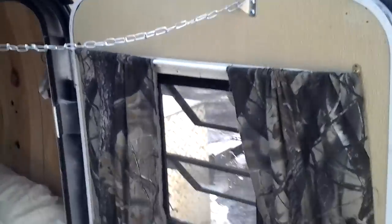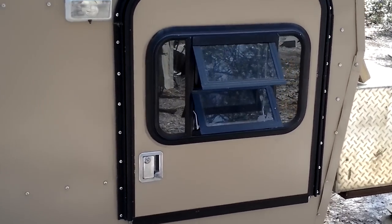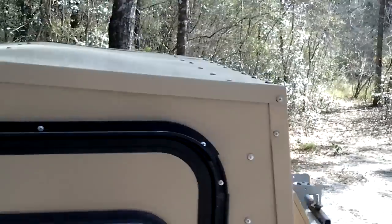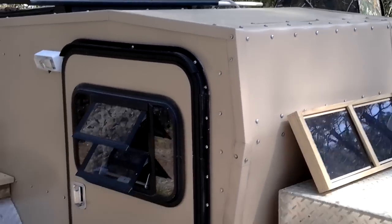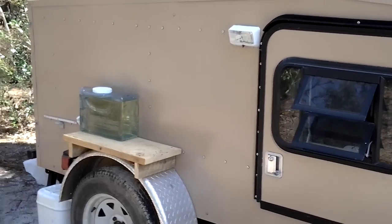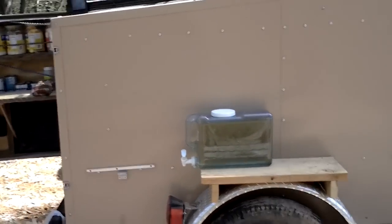Everything on here I built — the door I built out of the door that was on the travel trailer. I just cut it down to the size I wanted, built a new insert, reinstalled the handle, and put that window in it — it didn't initially have the window. The outside is skinned with the same kind of metal that you'd buy for your house, but not crimped. They did not crimp it at the factory. I just bought it in sheet panels. It's a little heavier than aluminum but not much — it's 26 gauge I think — so it's not too bad. Easy to work with, easy to cut, and it's cheap.